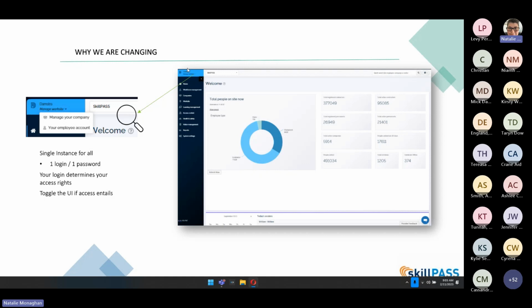It's a new interface, but all the functions are still the same, plus a couple of extras. When we go through the demonstration at the end of this presentation, I'll go through all the relevant tabs. My access level is a little bit different to yours, so we'll only go through what's necessary.